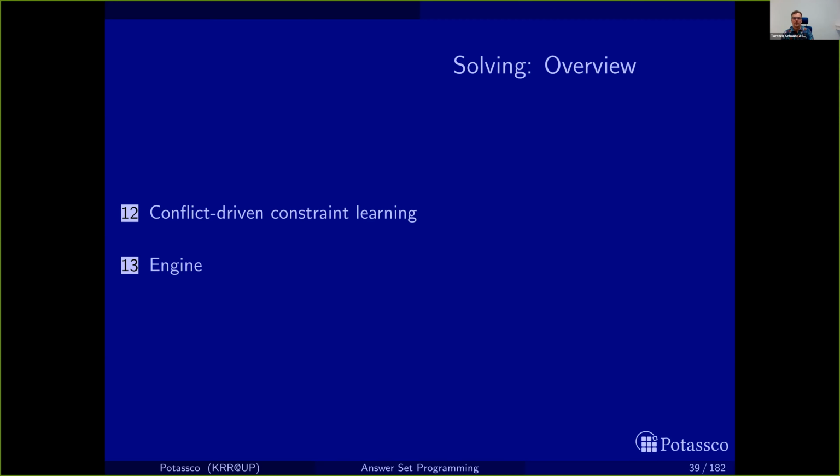Good. So again, solving. Now we talk about solving. Again, not going too much into details, because modeling is the thing that I want to start after we had a little break, right? So again, as I mentioned, we rely on modern ASP solvers, and clingo or our solver rely on a technique that is called conflict-driven constraint learning. I call it constraint learning because I think it works with constraints, but originally the SAT people coined it clause learning because they dealt with clauses. And then I will briefly talk about the engine.